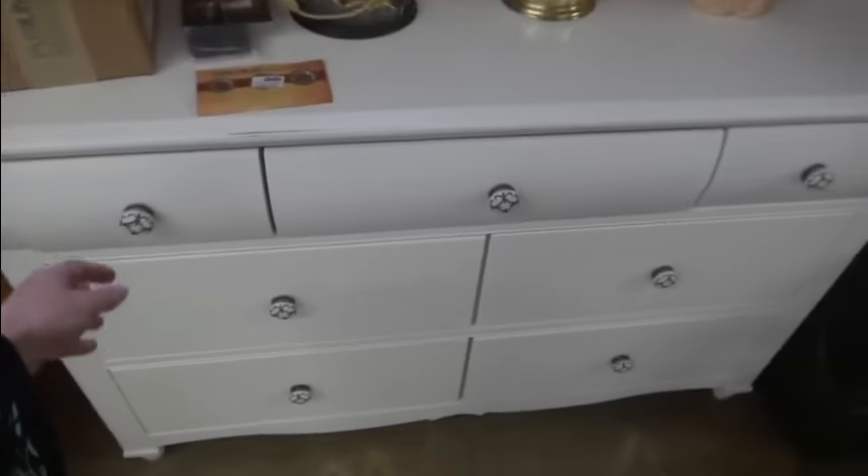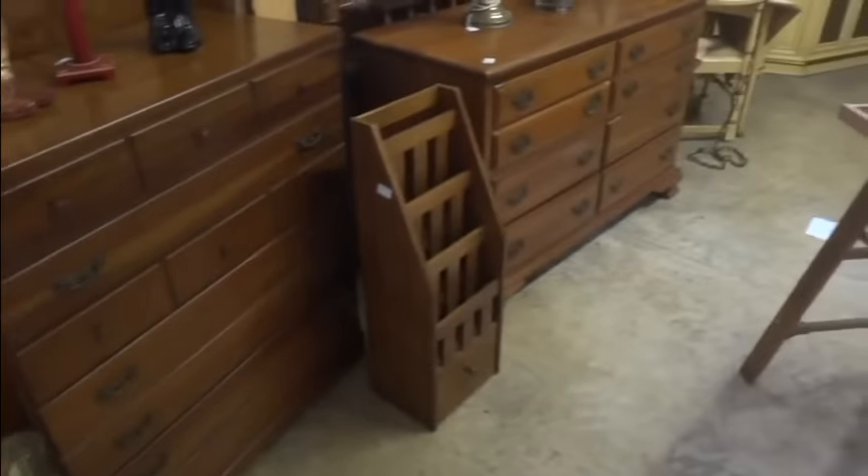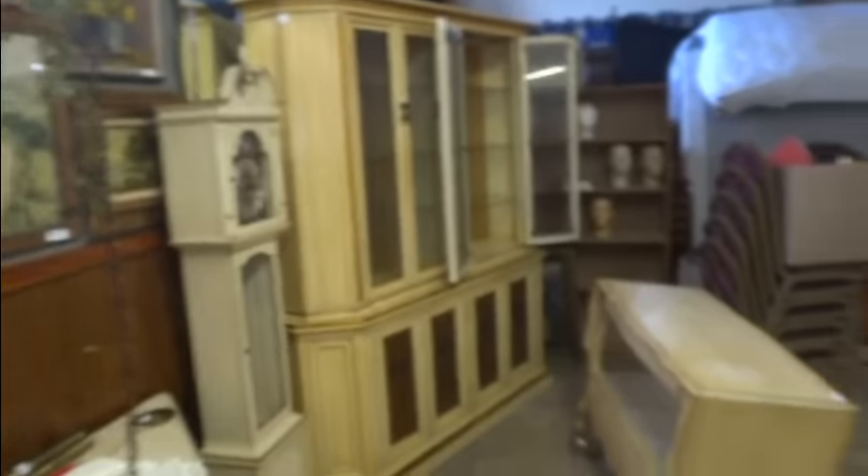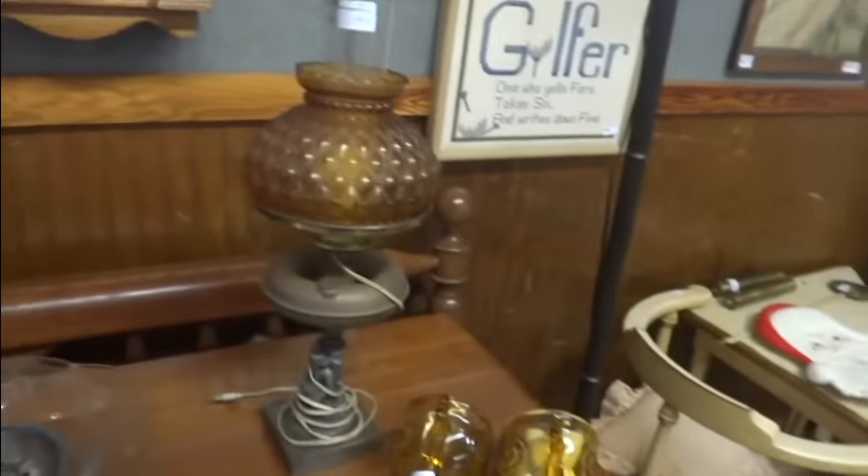This is a nice little piece — got that Bombay curves to it. Some 45s. Over this way, some more functional pieces — great to take to college. Oh, this is very 50s, very deco — it's got the glass ball, it's very cool. Oh, there's a pair of them — there's our trio. All of this wonderful mid-century stuff — there's still debate as to whether we're going to sell it Thursday or Sunday at the antique auction, which is the first Sunday of the month.